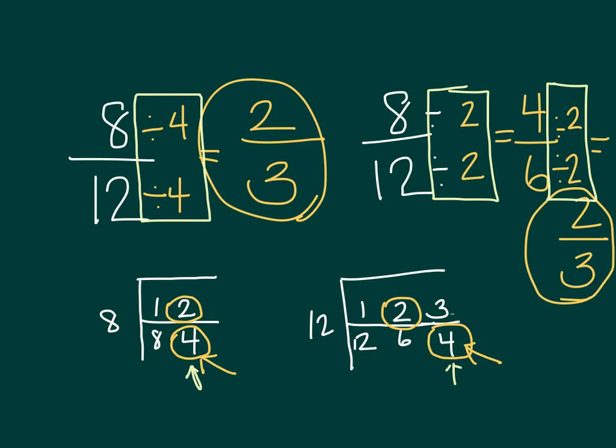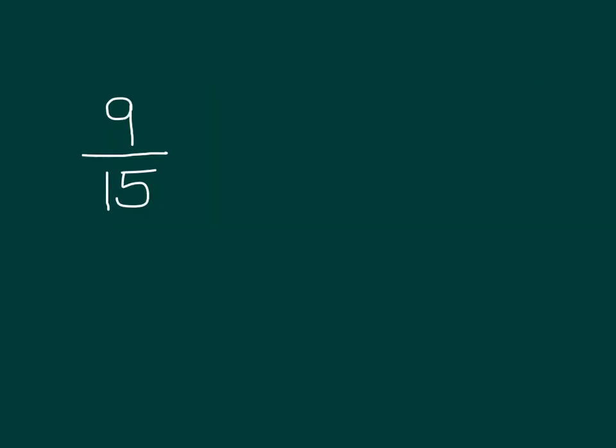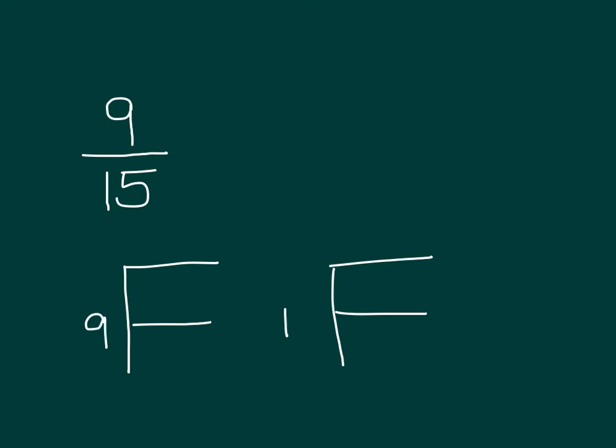Let's look at another example just with a basic fraction. Okay, let's look at this fraction of 9/15. I'm going to try to reduce that fraction. And I'm going to do that by looking for the greatest common factor. Again, if you look at our factors, and you may know this, I hope you know your factors in your head. If you know your factors in your head, then kudos to you. That's where we want you to be. I'm going to factor out 9 and 15.